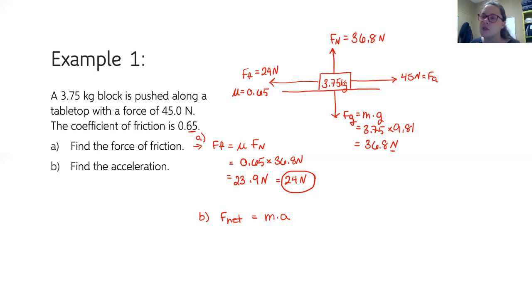If we only consider the force we were pushing with and we ignore friction to figure out the acceleration, what's going to happen? Well, we're going to find our object is moving faster than it really is, because you know from experience that friction will slow things down. So anytime you're finding acceleration, you have to include all of the forces.